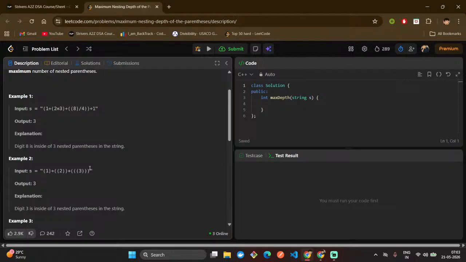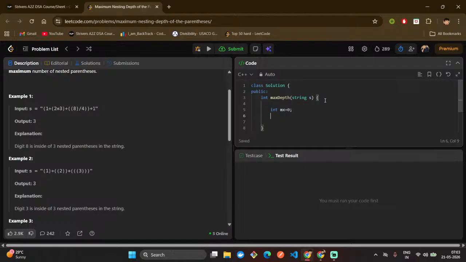It's always valid, right? Let's take 1, let's remove 1, 1, 2, that's 2. You just have int max, 0.